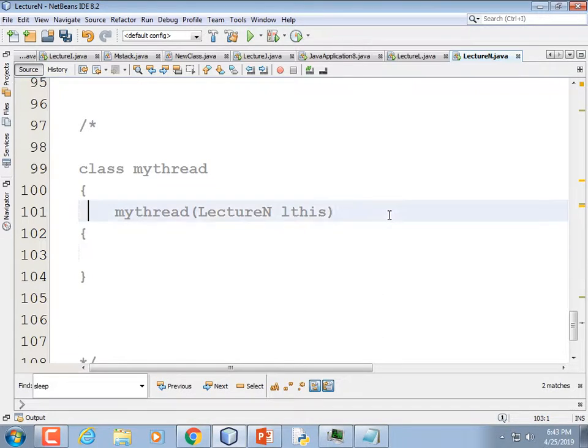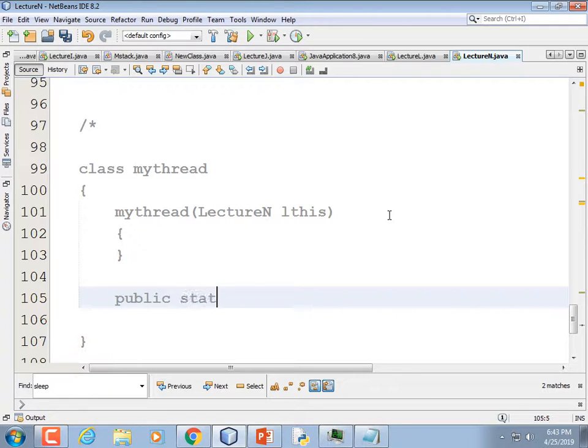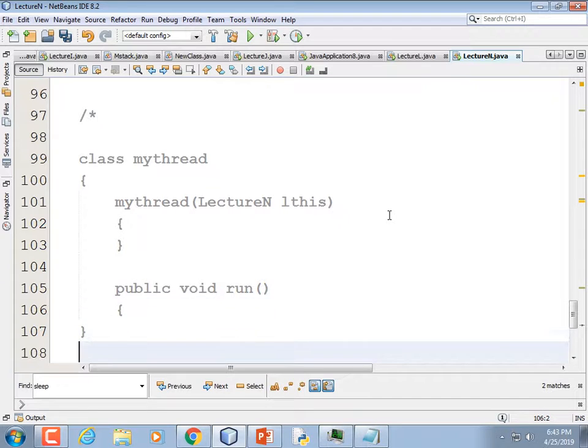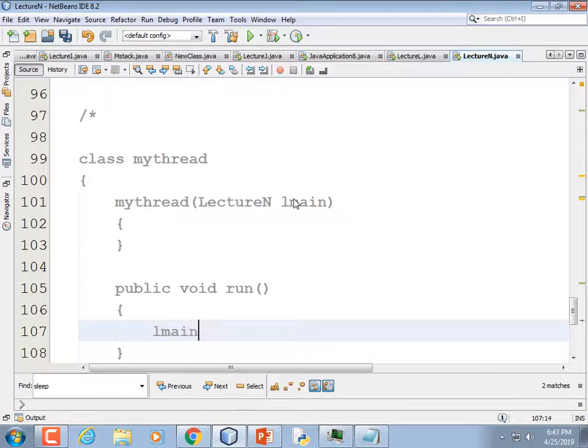And then inside your do work thread, inside of do work, or inside of run, public void run, you could actually invoke methods in your main class. Instead of calling it this, I would call it lmain or something like that to indicate that this was our primary client class that was invoking the thread. And so down here we could use lmain to access elements of our primary class, the class that had created the thread. Print hello, whatever methods inside our main class that we were trying to call.